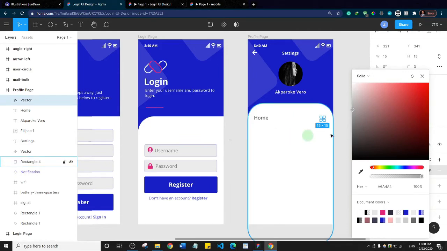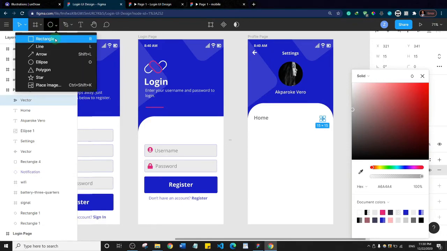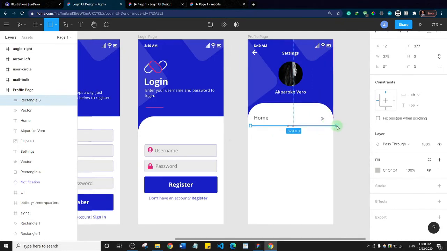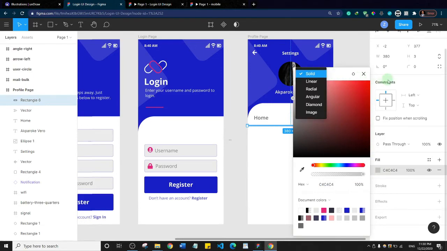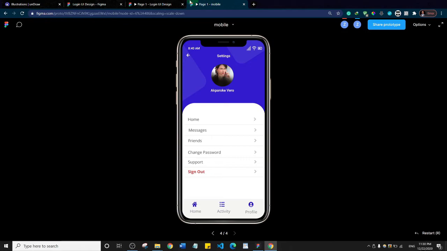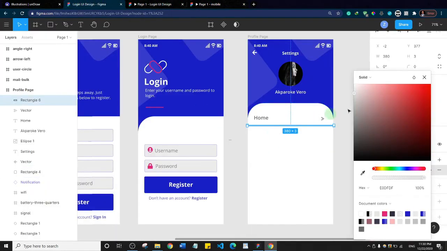Next, let's add a horizontal line under it. So I'll press, I think it's H. Okay, rectangle, sorry. So let's just add a rectangle here, and let's center it. For the rectangle, let's give it a color, same hash color. Okay, so this seems fine. Oh, let's just make it a bit darker. And then I'll reduce the height to maybe like 2.